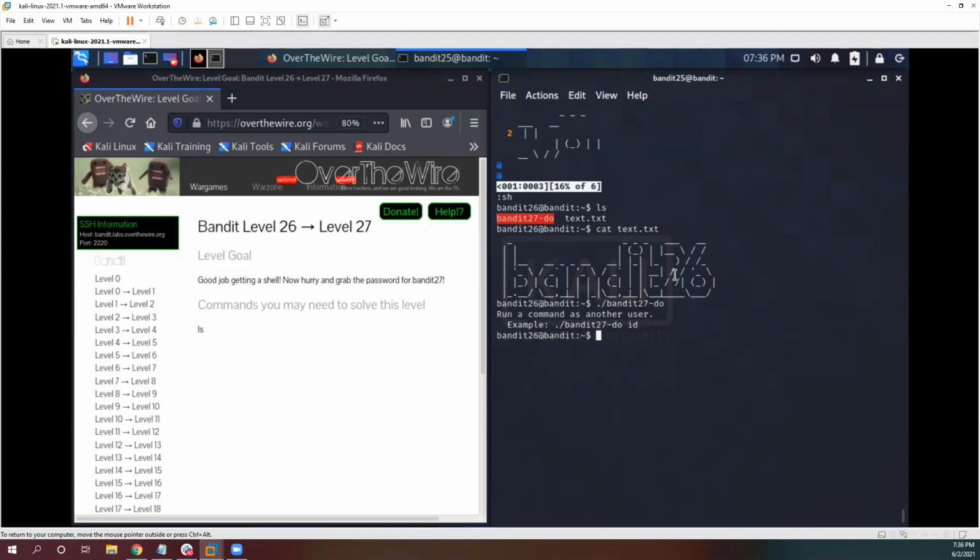Okay, so if we run it again and say whoami, it'll tell us we're running this as bandit27. And if we are running it as bandit27, we can therefore cat the /etc/bandit_pass/bandit27 file, because only the user of that level can read that file, I believe.